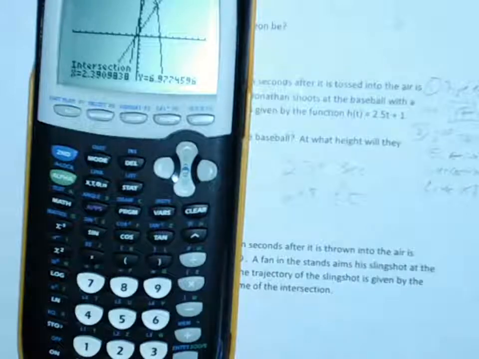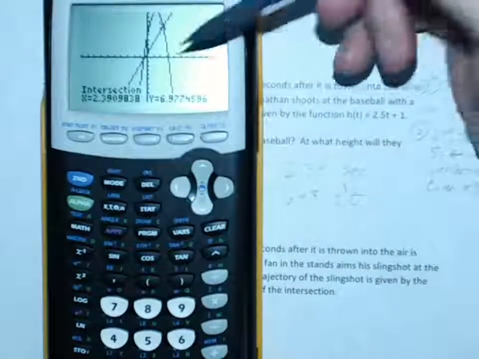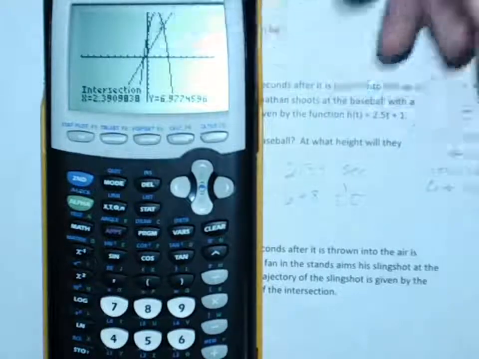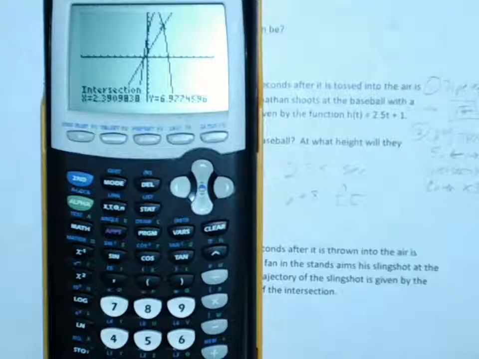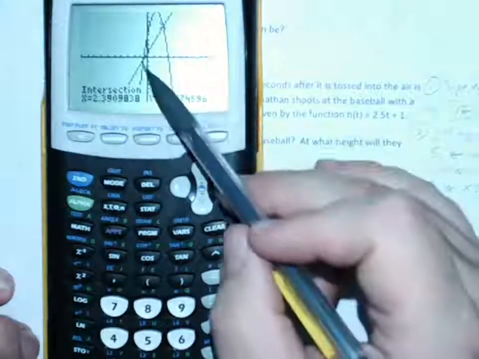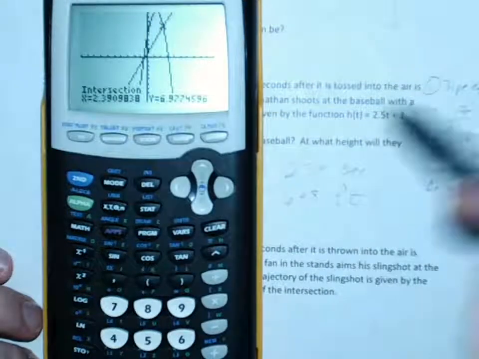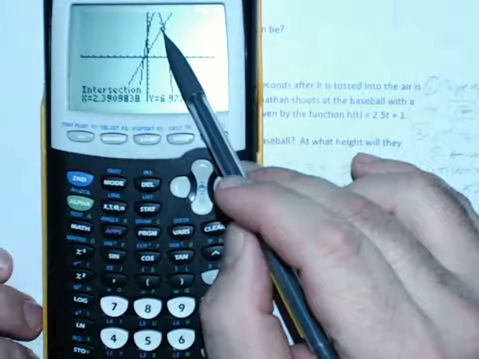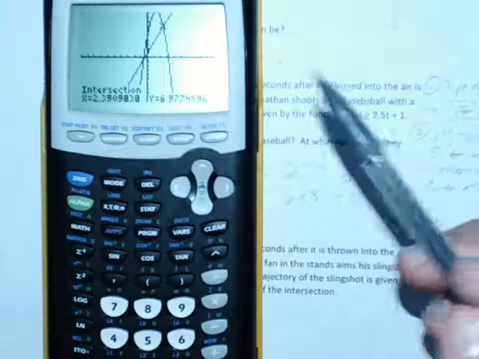And before I leave you, just a couple words of advice. For starters, every quadratic system like this will have 2 intersections for the most part. It's possible that there could be no intersection or one, but we're not going to give you an example like that. Ultimately, in reality, there's usually 2 intersections. When you're dealing with a word problem or a context, you want the one that has a positive x value. As I mentioned before, the one with a negative x value isn't going to work because you can't have negative time.